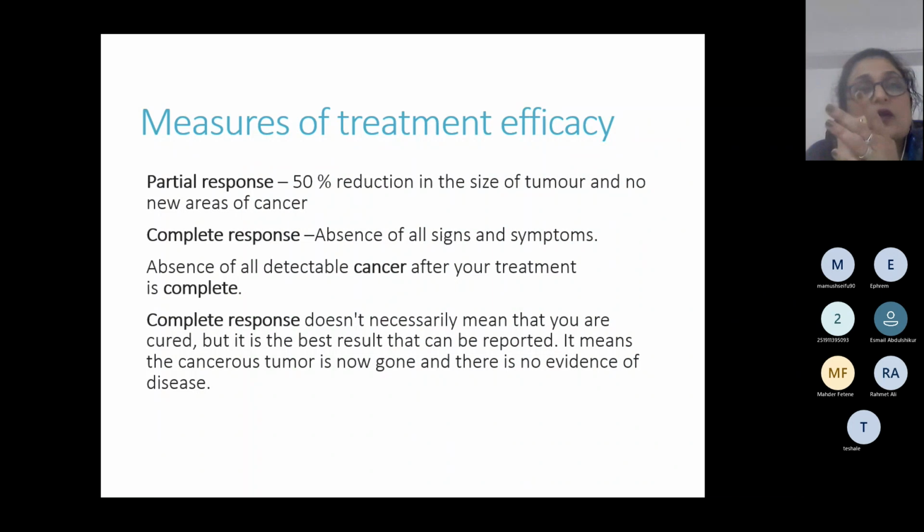If a patient has a lot of coughing and cold, and you give some antibacterials or antivirals, after 1 or 2 days the patient stops coughing, feels better, and becomes in control. You understand the treatment has worked. So you can understand whether treatment is working or not. But in oncology, how do you understand whether treatment is working or not?